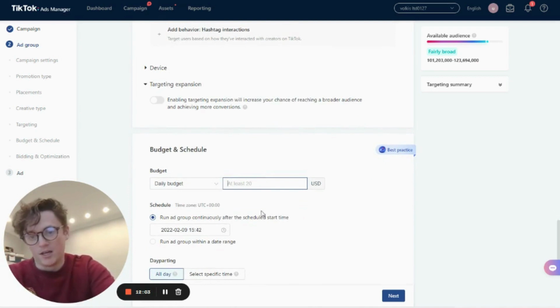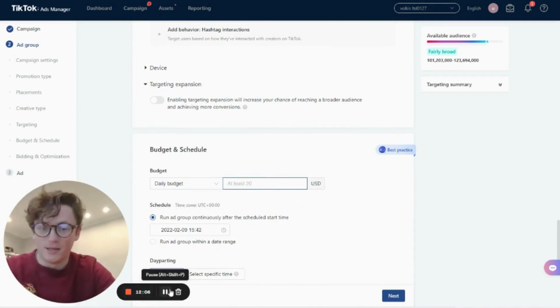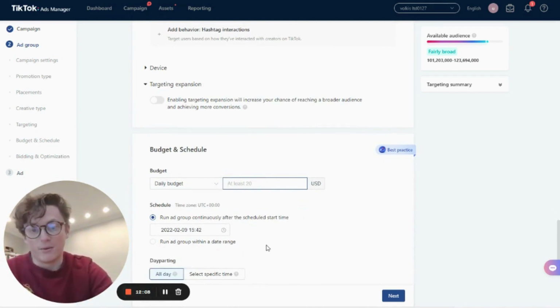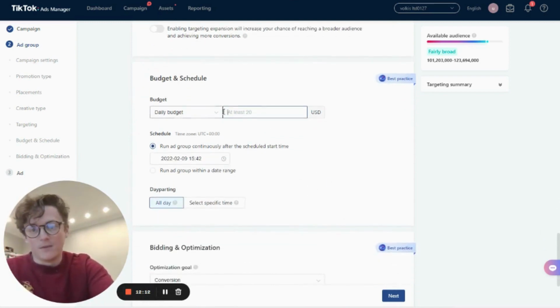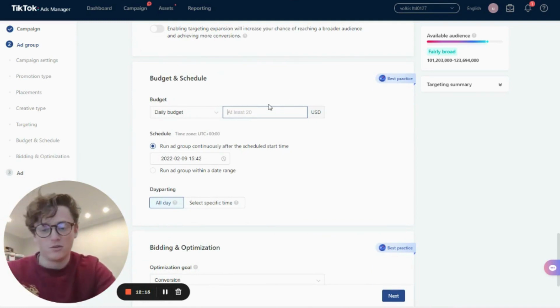And then the daily budget. Now, this is a sort of Sebastian top tip for you, and this is the sort of content that I share within the Discord channel. So if you wanted to get some more insider insights into how TikTok ads work, go ahead and join my Discord. But we're going to choose the budget as 20.77.